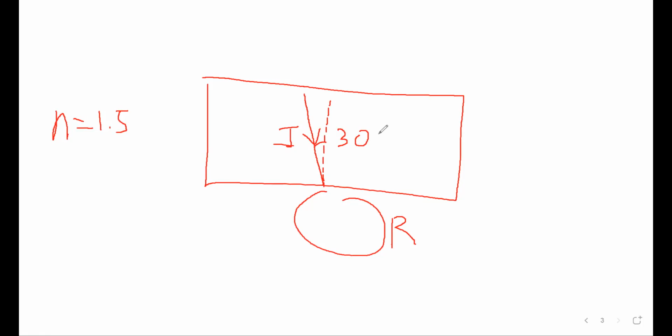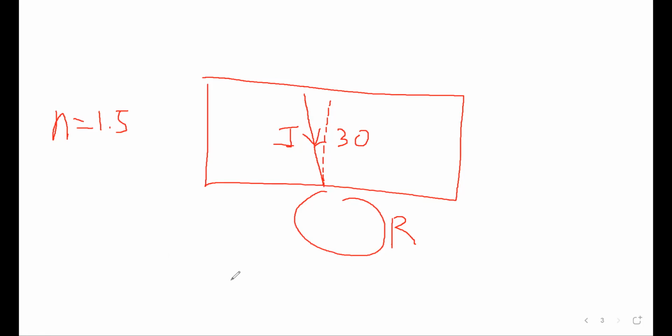How are we going to do this question here, guys? What do we do? First and foremost, is this 30 the incident angle? No, it is definitely not. Regardless of whatever the question may state, when you're doing the calculation, I want you to know that the I will always be the one in the air, and the R in terms of calculation will always be the one in your glass. So in this scenario, I'm actually supposed to find the incident angle.